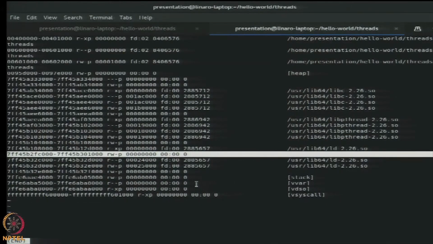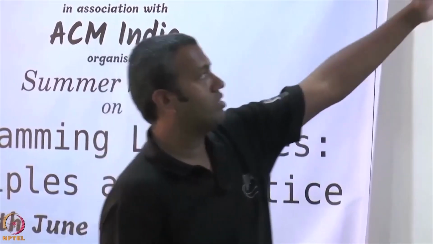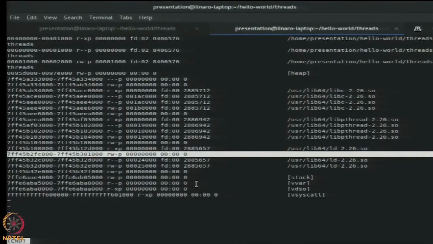Now the second aspect goes to the threads part of it. So you wrote a multi-threaded program, right? And both of the threads are now running in parallel. They are currently executing, right? Now, what are the properties of threads? They have the same address space, correct? So both threads have this address space. Both threads have this view of memory. This is the thread's view of memory.